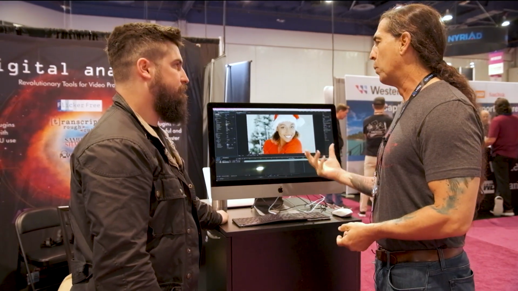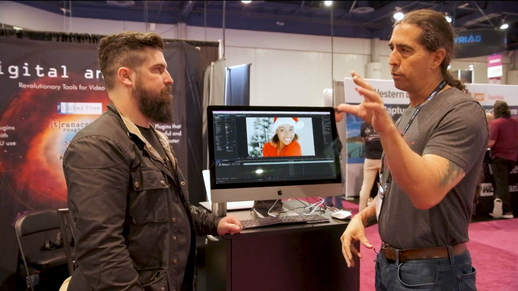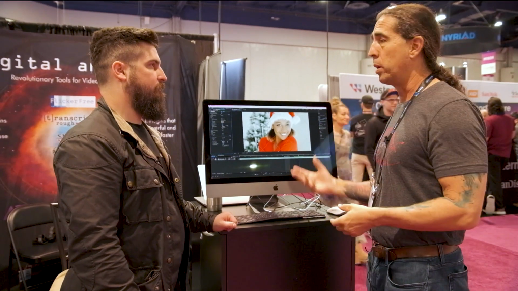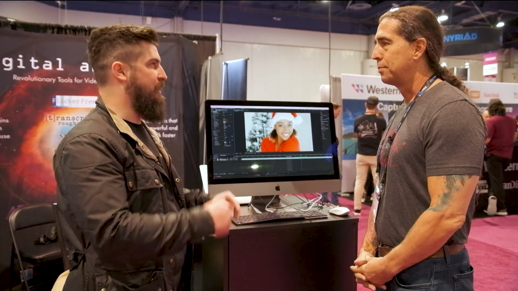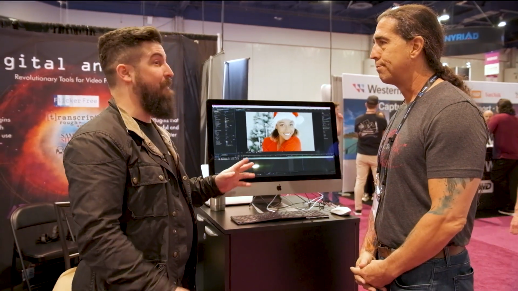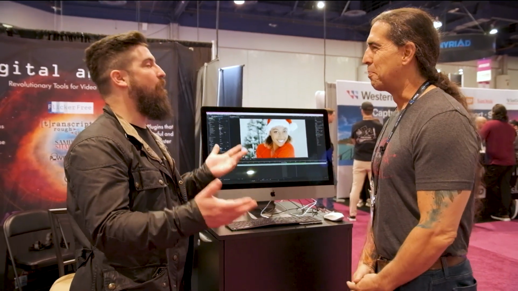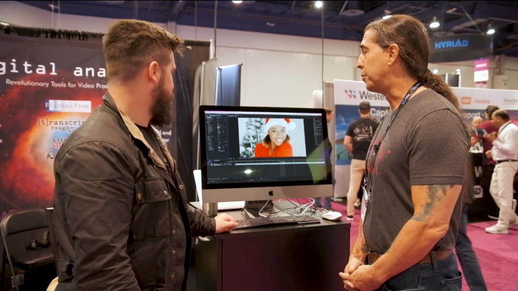That's kind of the way Beauty Box works. We build these masks and then let the editor dial in a few settings to get the amount of skin smoothing they want, the amount of whitening they want. It's a valuable tool, because if you aren't a Resolve user and you can't punch out stuff from Premiere, or you don't have the time, something like that is super valuable, because the masking in Premiere at the moment isn't that robust. So it's a good tool to have. And it's a good use of AI.